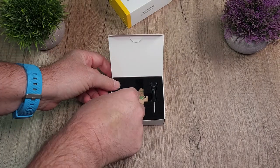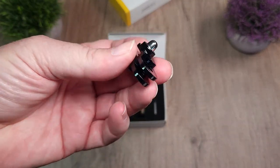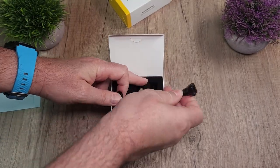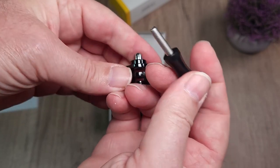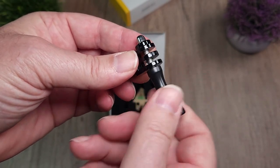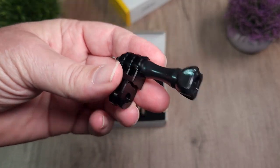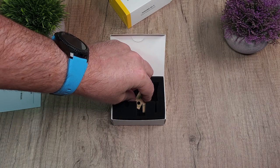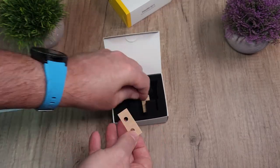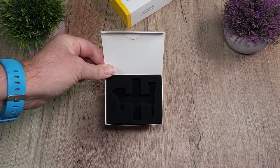Next in the box, hey, about GoPro, they give you one of those adapters in case you need it, so that's cool. Along with, of course, this GoPro style screw. Here we go. So you can mount that here and you can use this adapter with your mount. And also in the box we do have some free aim tape here, here and here. And that's all for the box.